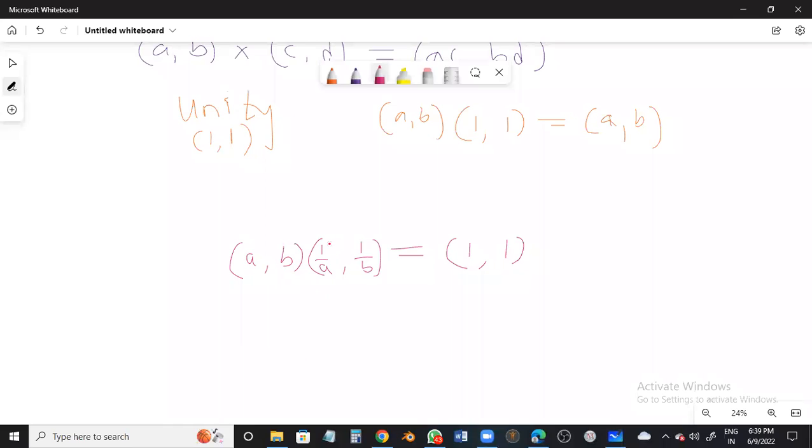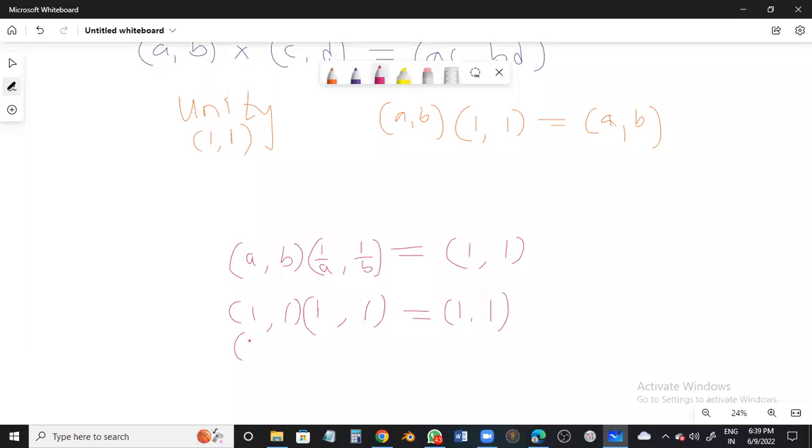But 1 by A exists only in case of 1. So if you are handling 1 in the first place, here also you should have 1 in the first place. If you are having 1 in the second place, it should be 1 in the second place. Then and then only you will get ordered pair (1, 1) as the answer.